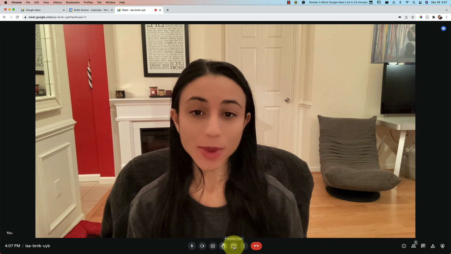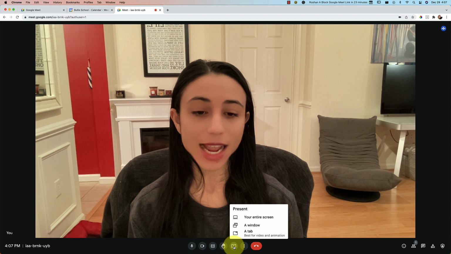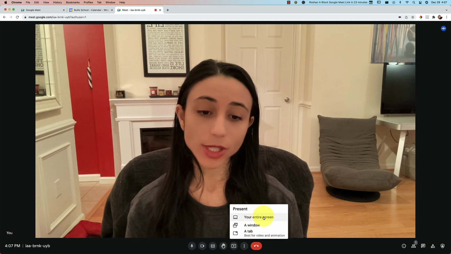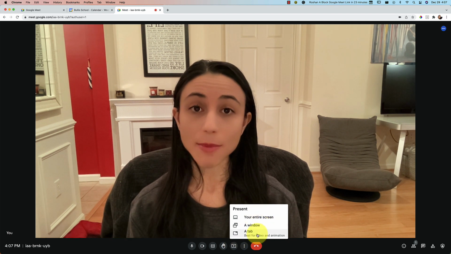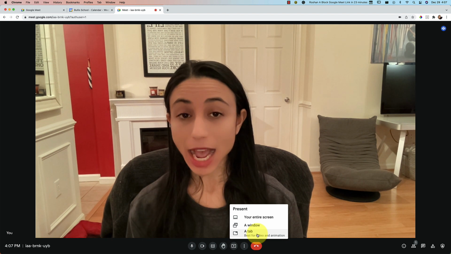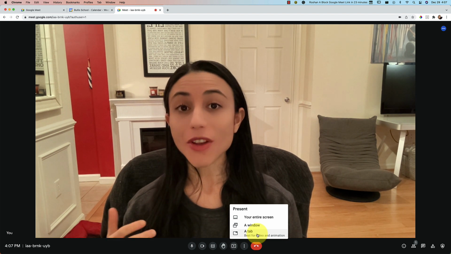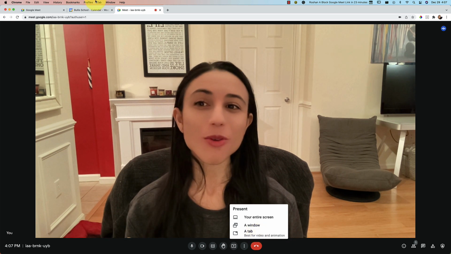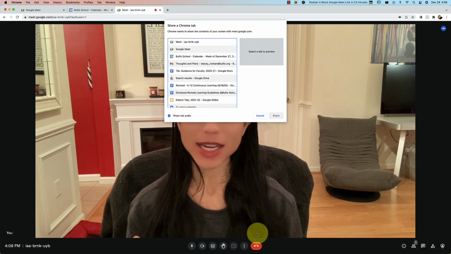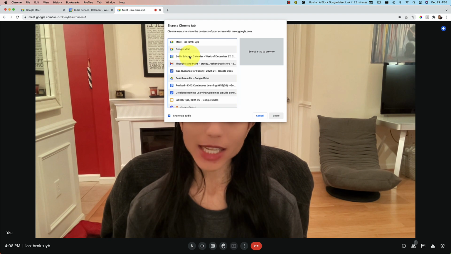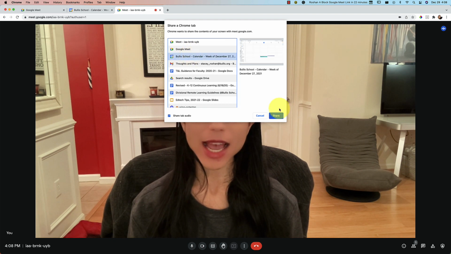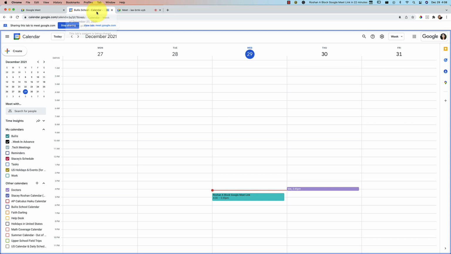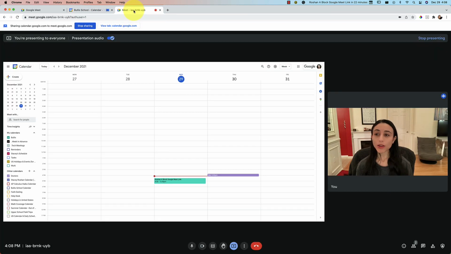The screen share button is different. So it's this present now, and that's where you get the option to present your entire screen, a window, or a tab. Remember, you really want to use a tab if you are showing any type of video. A tab would only show the one tab. So let me just do it right now, just as a reminder. You choose the tab that you want to show. Let me show my calendar for a second. So you can see now it says that I'm sharing this tab. If I move back over here, it will tell me that I'm sharing the other tab, and I can see that I'm sharing that other tab.